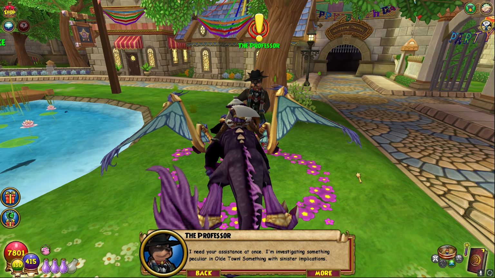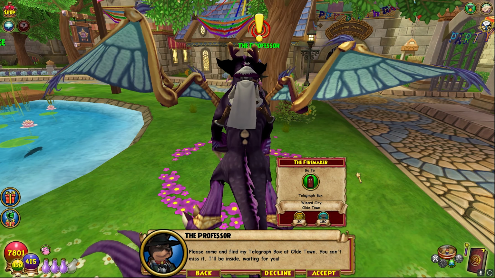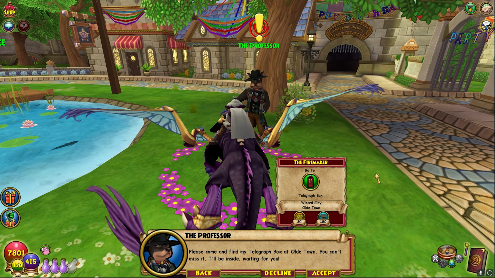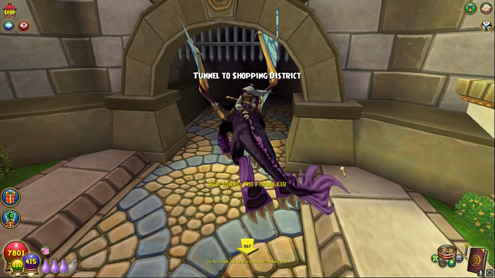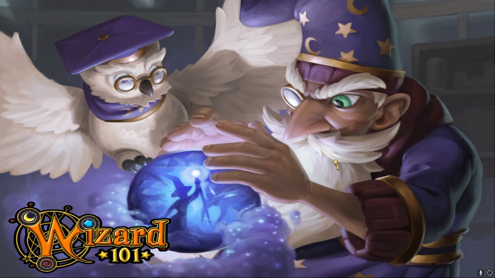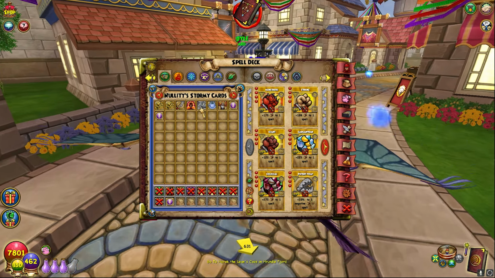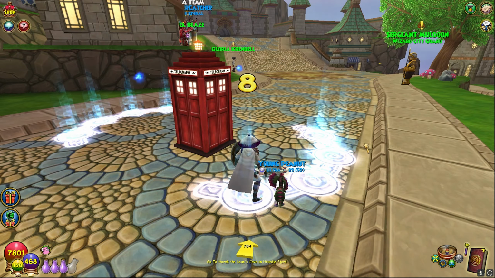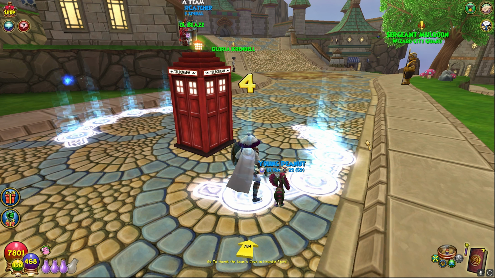But first, let's start off with Wizard City, right? So to start off, you can only start this quest at level 10, of course, but 10 and above, you can start this. Go to the professor in the commons and you can visit him. He has a quest for you and it'll get you started up. You do that and you can start entering the telegraph box, and that will essentially start the whole quest line. And there is a recipe vendor in there as well.